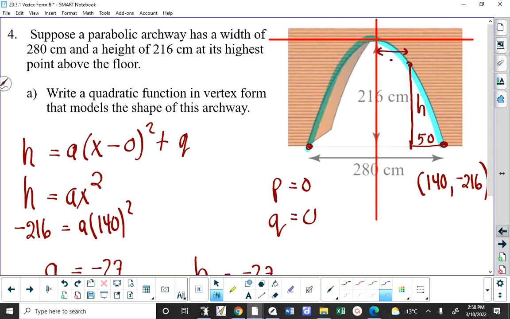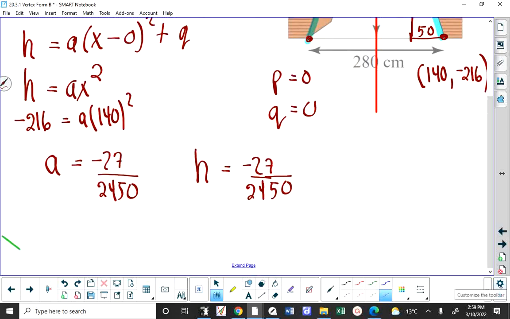But what I'm going to have to do, first of all, is recognize that this is 90, because from the center of the archway to the edge is 140. So if we want 50 away from the edge, we have to use an x coordinate of 90. So let's put 90 in for x. I never finished writing down my equation. There's my a times x squared. So I'm going to put in 90. And for this question, we can just go with decimals.